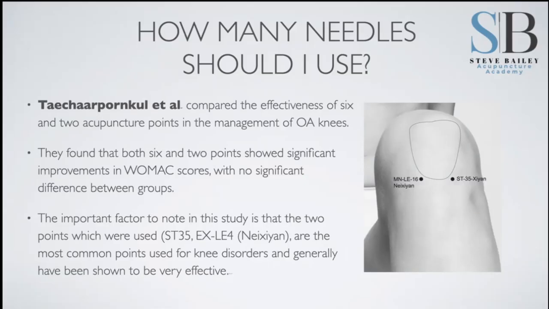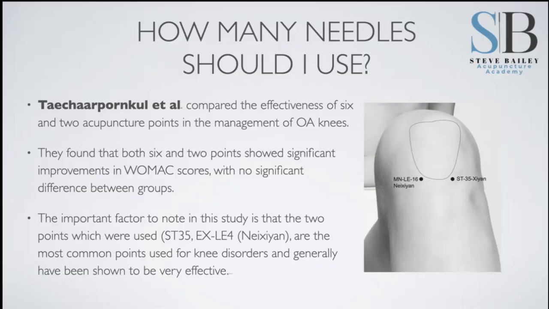Now, if I look at this study here, what they basically did was compare the difference between 6 and 2 needles. Now, the overall importance of this study is that the 2 needles they used are the eyes of the knees. And once you start to look at treating more internal knee problems, you're going to find they are 2 of the most effective points you can actually utilize.